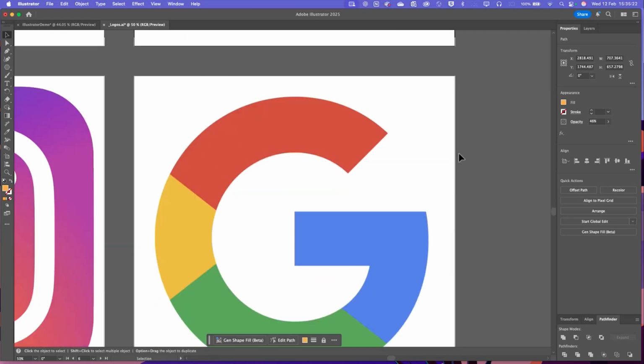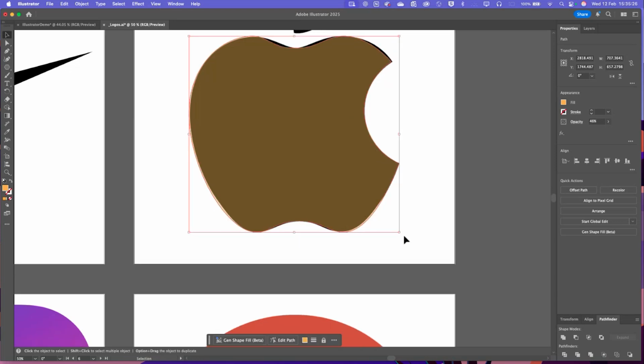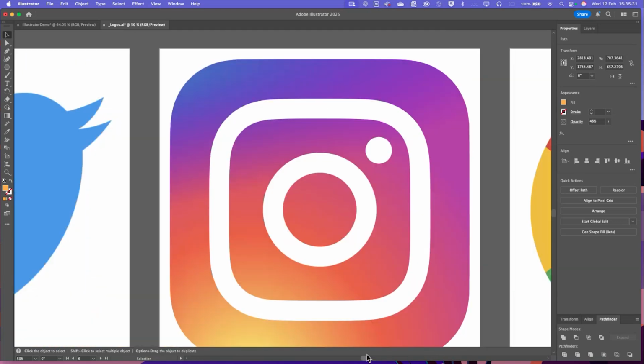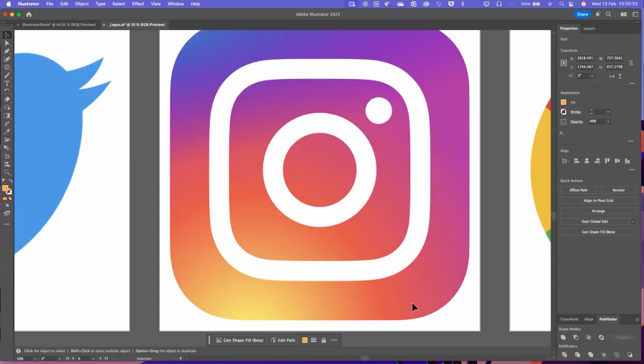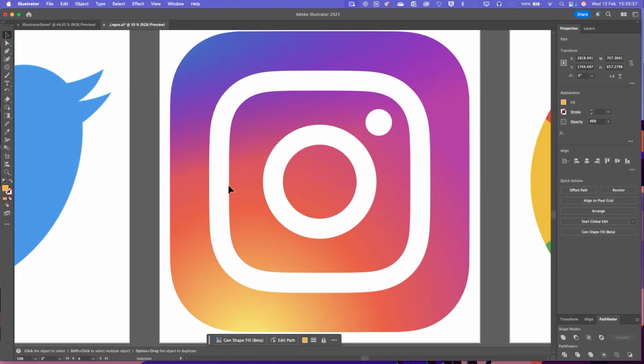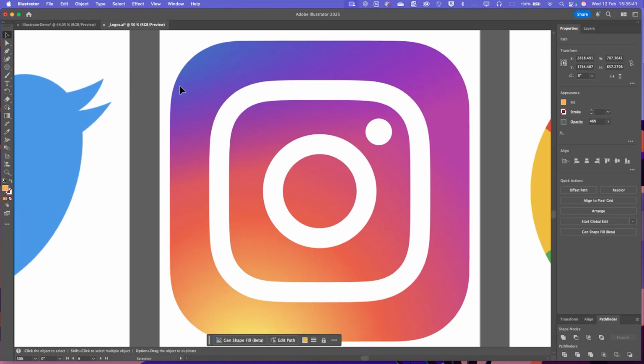So I'm very aware that we've got about 25 minutes left, and I want to give you a chance to do that. But what I'm going to do is come over here and show you with the Instagram logo just how to do a gradient. A gradient is basically when you have two or more colors merging into each other.